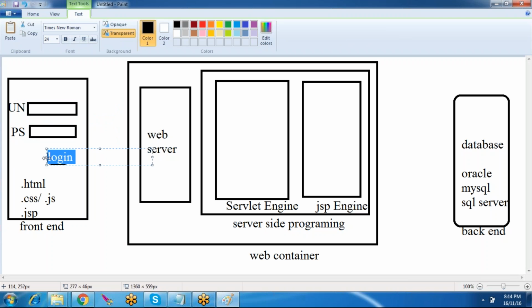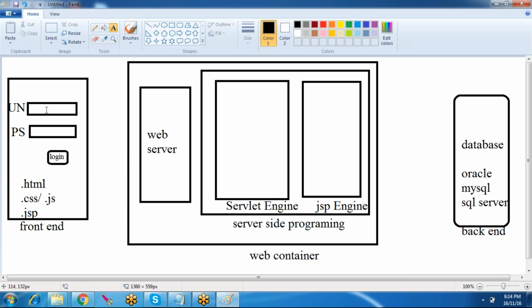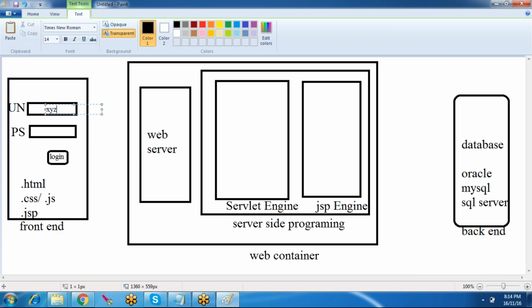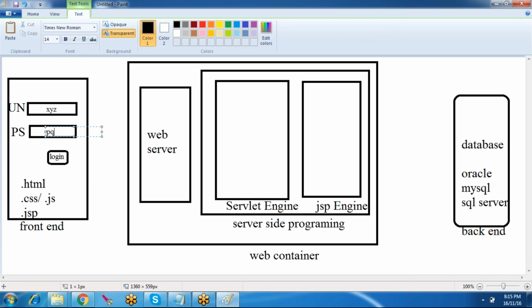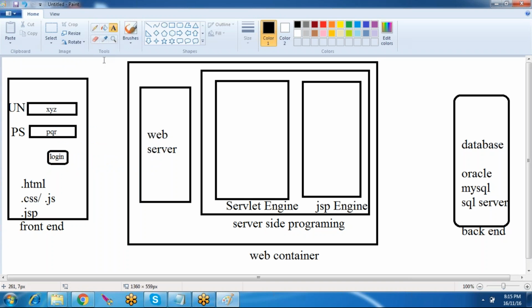Based on the login, some action must be performed. Whatever username I have given must be taken and given to the web server. So the client request is handled by the web server first. It takes all the values.